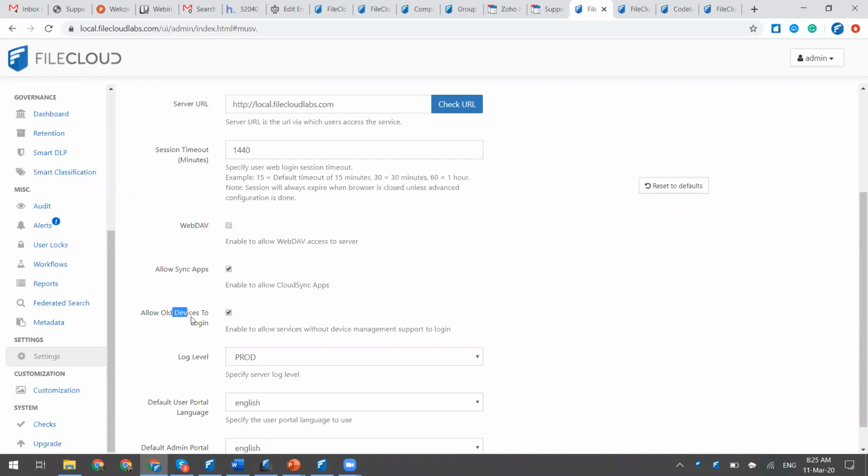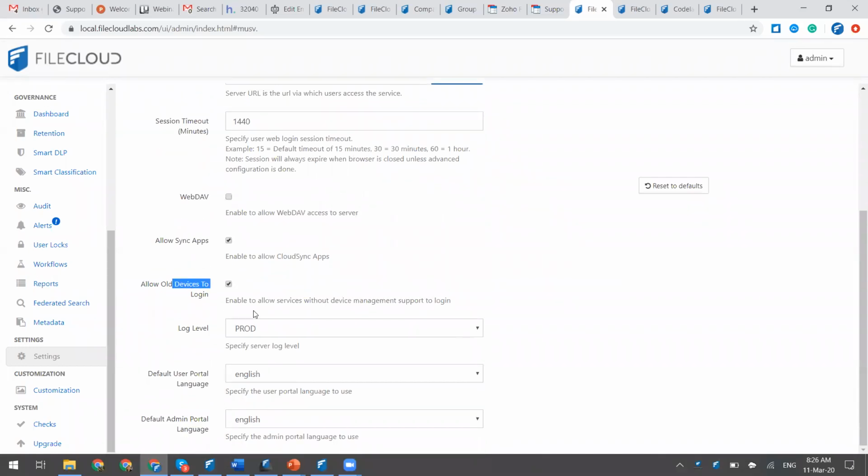If you want to allow all devices to log in: say you install FileCloud 19.3, but you don't want to allow anyone using some previous version like 18.2 or 19.1, you can disable this and force the users to update so they can get access to the latest features.